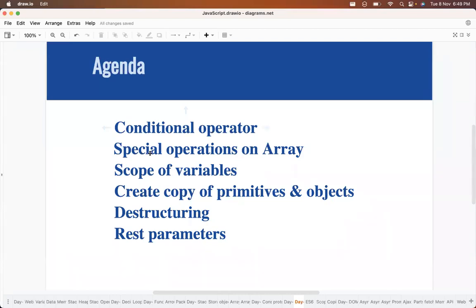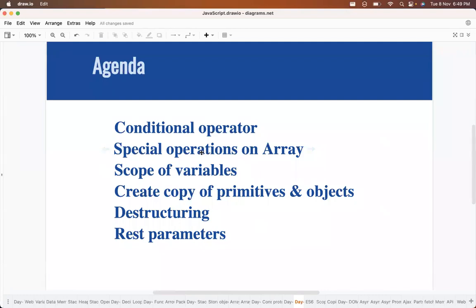This is simple. The next one is special operations on array. This is a little bit lengthy concept and a little bit complicated concept. So everyone should focus here, and it is really very, very important. I'm going to explain these special operations by taking various real world examples also. Okay, stay focused here. What are special operations?